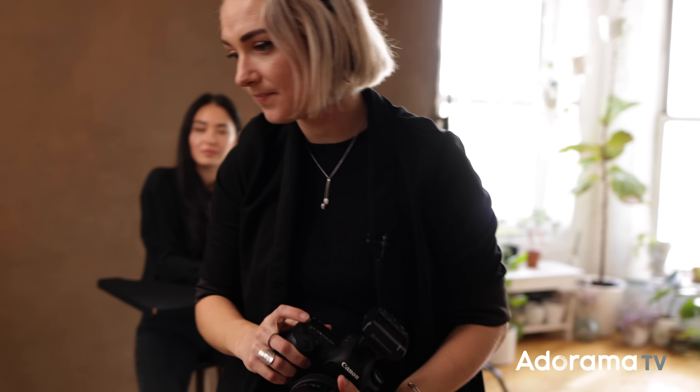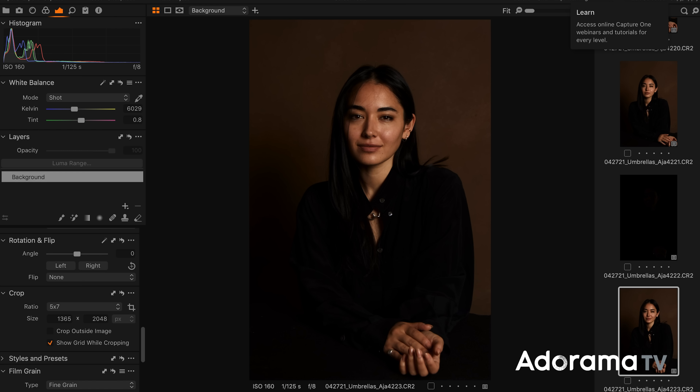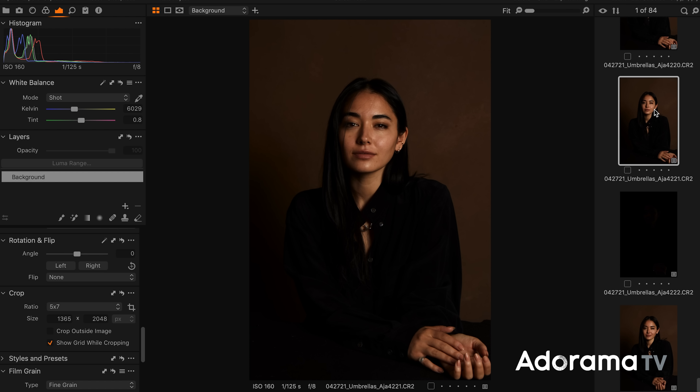Let's look at some of these and see what we're getting. First thing I noticed — this is beautiful lighting, everything looks really good. I am getting a lot of shadows to my left-hand side. So a couple of options: if I want to keep that kind of dramatic feel, that's totally fine. Or I can also bring in a V-flat with a white surface to bounce back some light. And if you don't have a V-flat, you could also use a white sheet of paper, a white wall — really anything white will be reflective and bounce that light back.